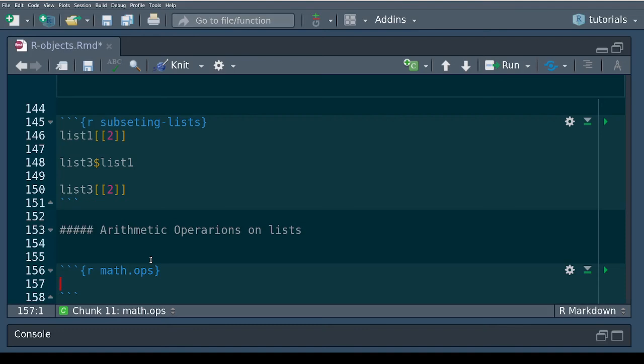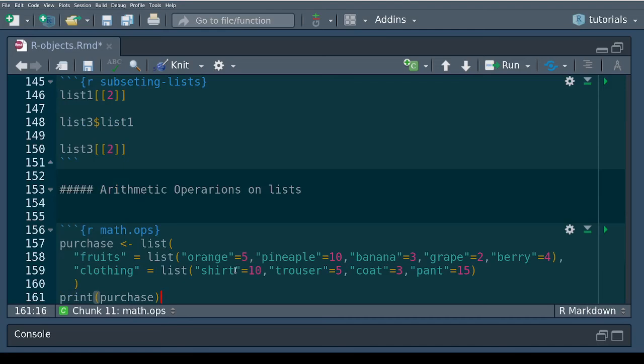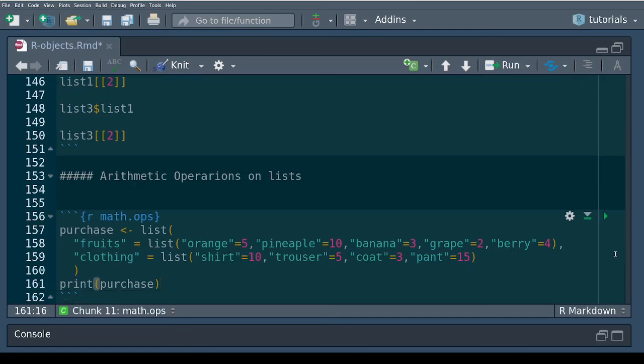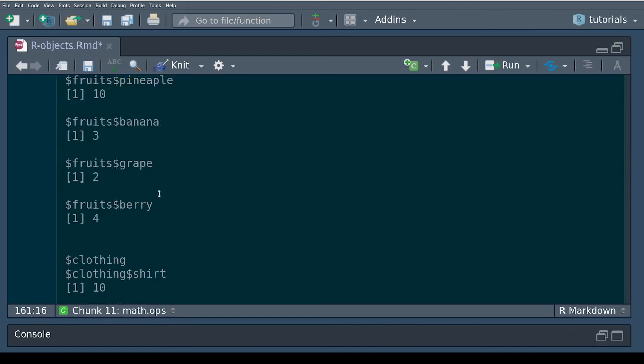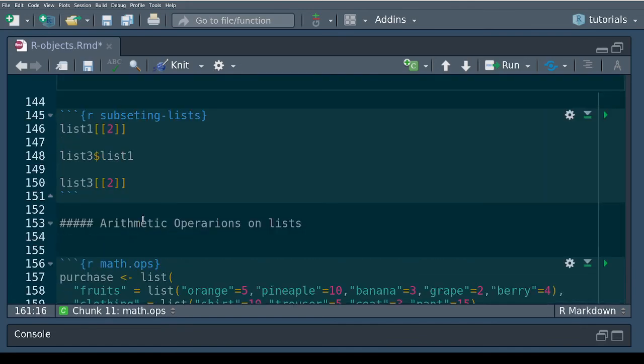Instead of using the named vector, we can now bring our items in a better way, we can do our list better. Let me show you what we are going to work with for this exercise. This is it. We have a customer who has come to buy some fruits and clothing. So for each fruit we have the name of the fruit and its cost, the name and the cost, the name and the cost, and so on, and the clothing the same thing. So this is what we have for our list. It is a named list, you can see. So I made your work easier.